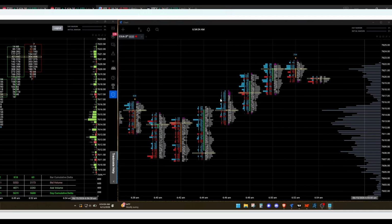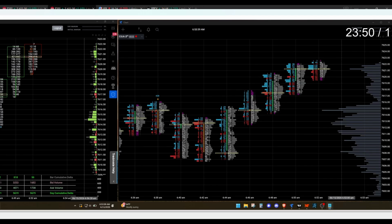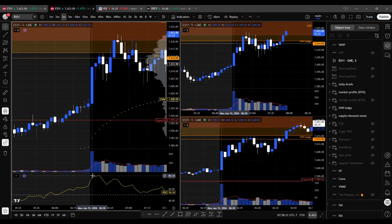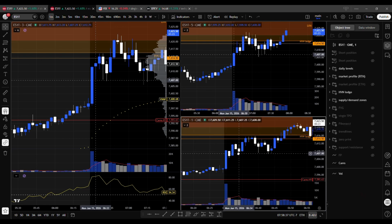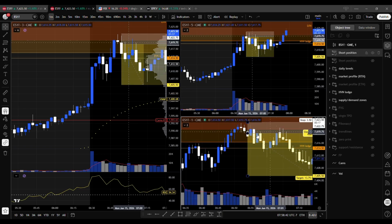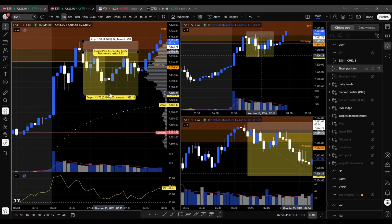Up to this point, all these dips are getting bought. So I'm trying to be very careful on shorting strength here. But I see this 2-minute delta divergence. I see this 20 range delta divergence. I also see the 1-minute delta divergence here, along with CVD hidden divergence, breaking highs on delta, but not on price. Also, with this context of RSI normal divergence, I take another 2 contracts short.